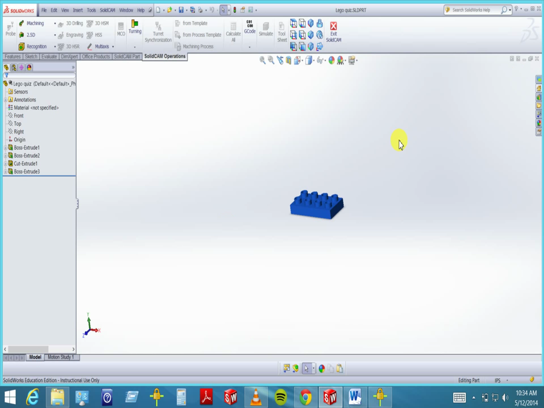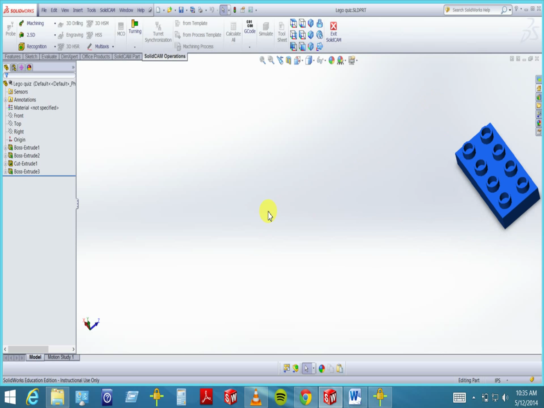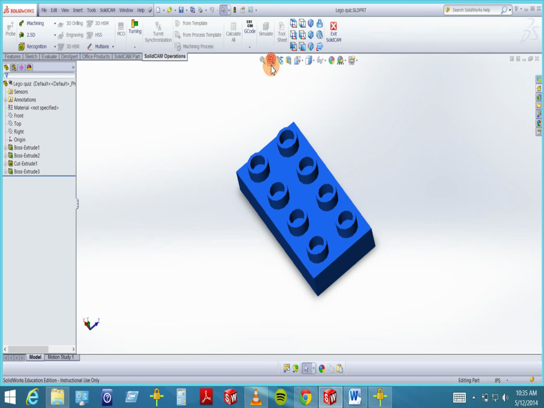This is your graphics area. Down here, there's motion study. We're going to do animations later, in probably two weeks. So that's where we'll get into that. In your graphics area, you've got the global coordinate system. It shows you X, Y, and Z. These are important, and the colors are important when we get to SolidCam. So it's nice to know that X is red, Y is green, and Z is blue. If you have a roller wheel, if you push down on the roller wheel, you can drag your part around like that. That's a nice little feature. Your roller wheel zooms in and it zooms out. It does it kind of funky, so sometimes you have to zoom in and zoom out that way.